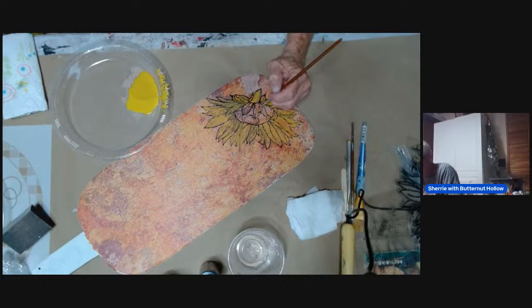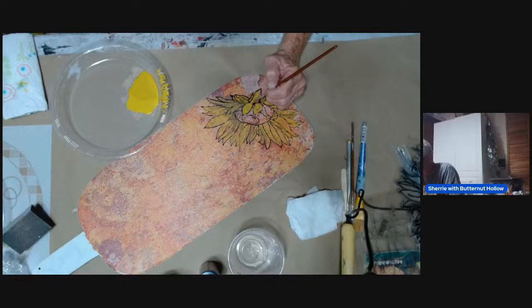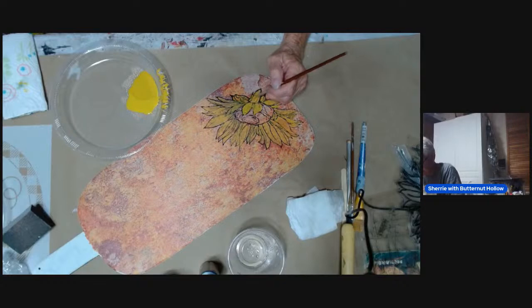We'll get these up here around the center real quick. And again, you do not have to be exact. And don't worry if you cover up some of the details, because when we restamp it, they're all going to come back. It's going to look really cool.